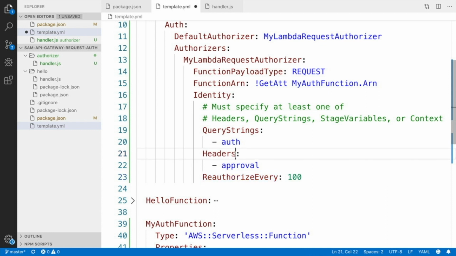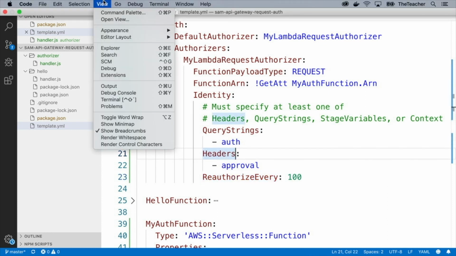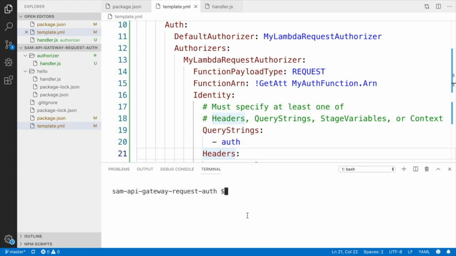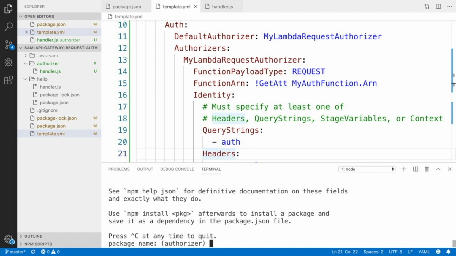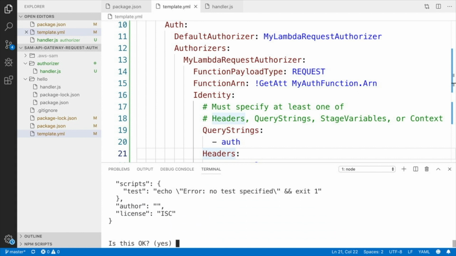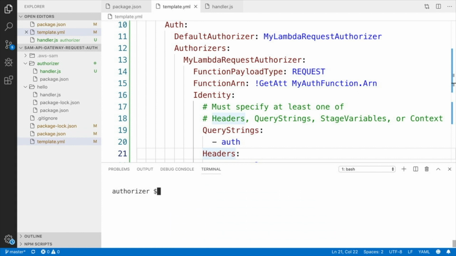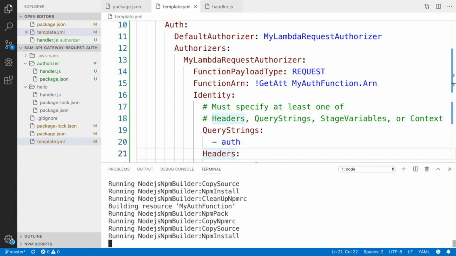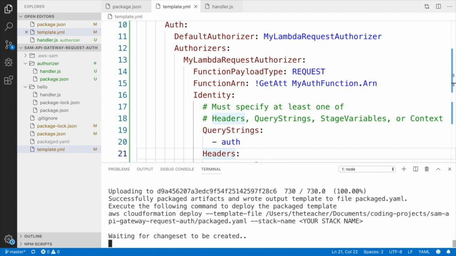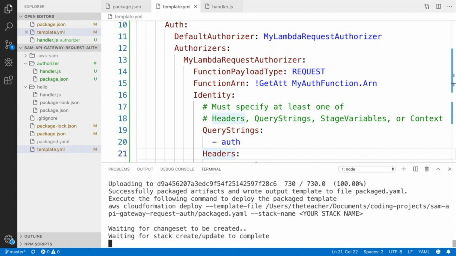And then you just initialize the authorizer because you need to have a package.json there. So I do npm init, and then I'm ready to deploy the whole thing. npm run deploy, so this will run my deployment script that I have created in the simplest app that basically puts everything in the cloud. Takes a moment, and after it's completed, then we can test it. I will speed this up because it takes a while to deploy, and when it's ready, we come back.